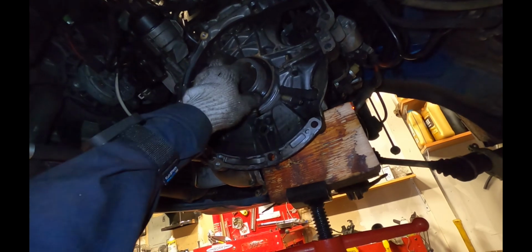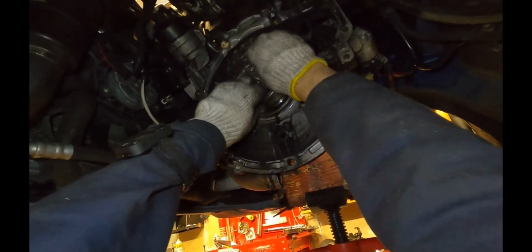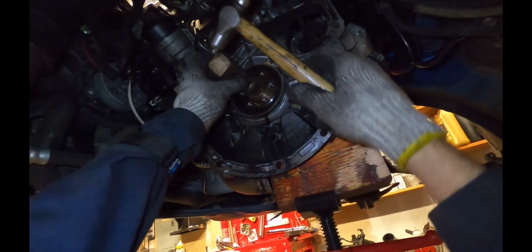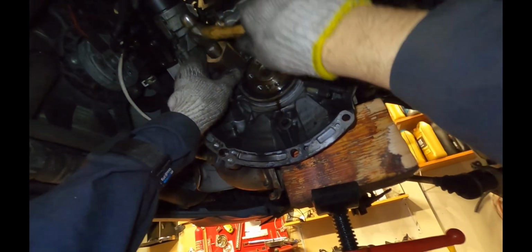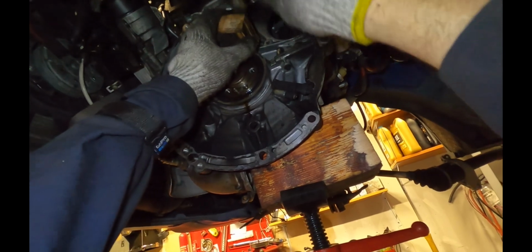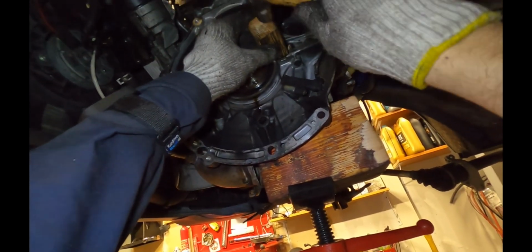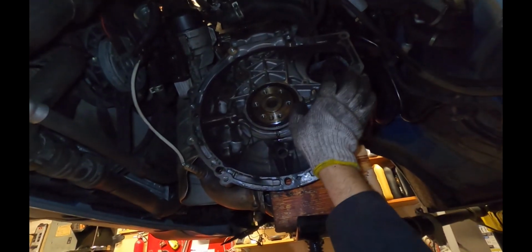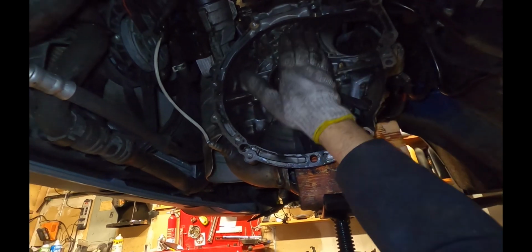Once you've cleared the crankshaft snout here, we can take out the plastic supporting tool and finish pounding it in. And then finally we can drift it all the way down until the edge of the tool is flush with the edge of the bell housing here, or the engine. And when complete, you're going to want to feel all the way around and make sure it's even all the way around. You don't want the seal at a funny angle.